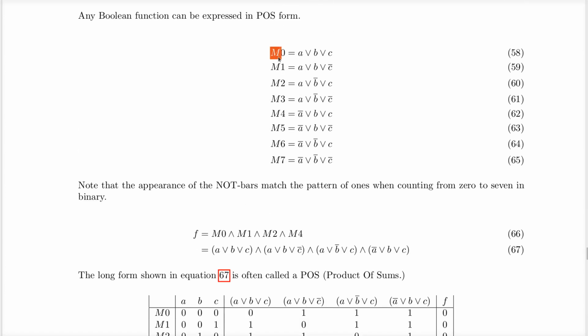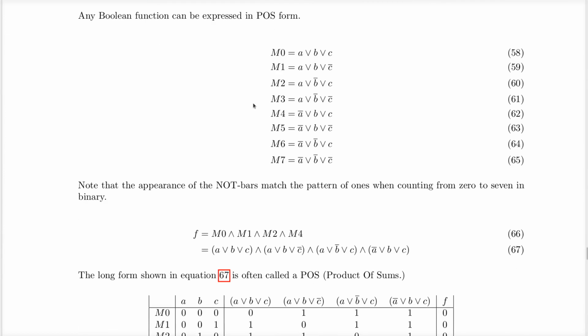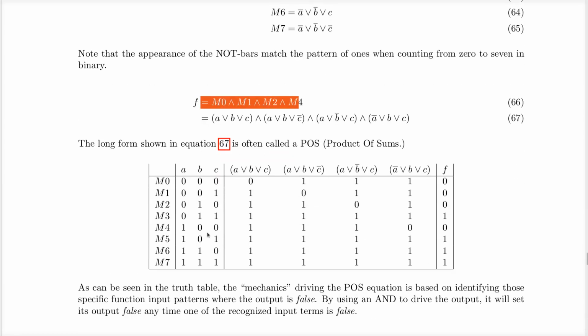Okay, so what happens here? Let's expand these max terms, the so-called max terms, the uppercase M terms. So I want to say F equals M0 and M1 and M2 and M4. Just like before, let's look ahead a minute. These cases, M0, M1, M2, M4, look what's going on. M0 here, I got a 0 here. Before, I was looking at all the cases when there was going to be a 1 over here. Now I'm going to look at all the cases when there's a 0. M0 is a 0 here. M1 is going to be a 0 over here. M2 is going to be a 0 over here. M4 is going to be a 0 here.